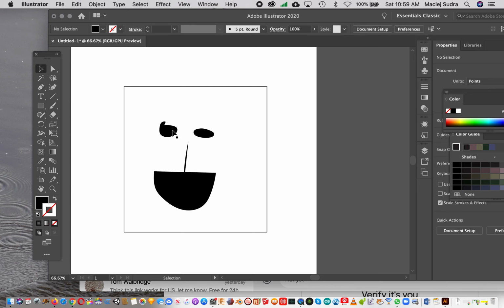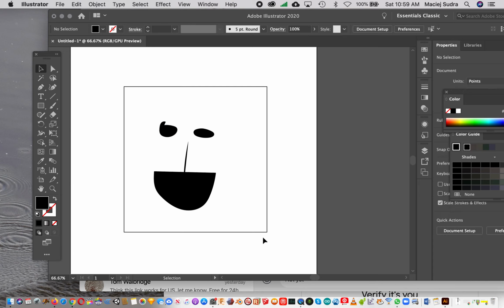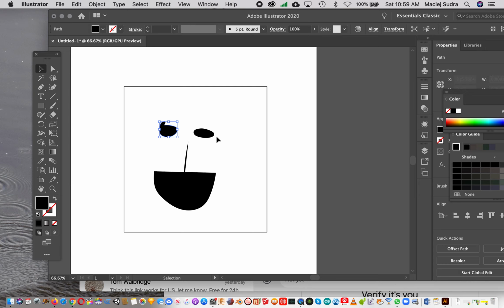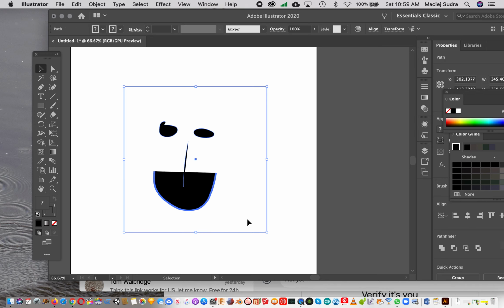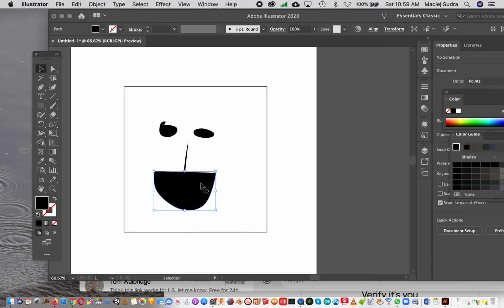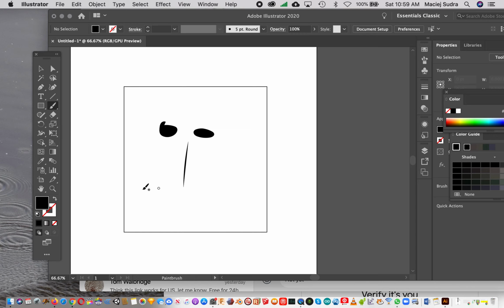These eyes would now be engraved, and nothing will be cut because it's just a fill color. Does that make sense? So this outside would be cut, and this inside would be engraved. Text is automatic. Let me do that again. You'll notice that the smiley face actually gave me a big mouth because that's what the pen tool does by default. Let me make it an outline again, the line color.